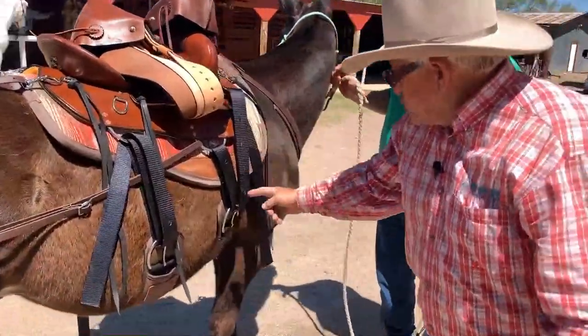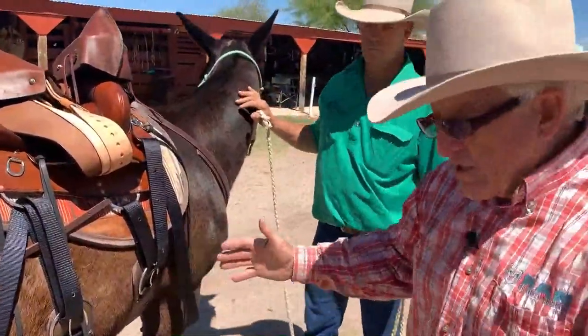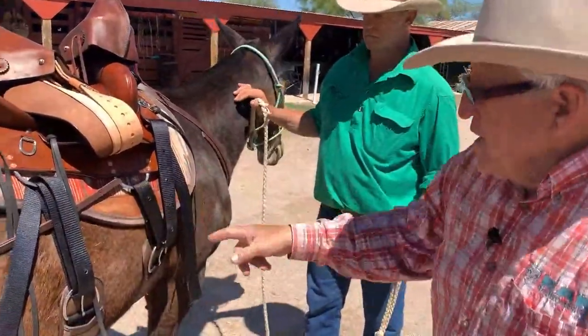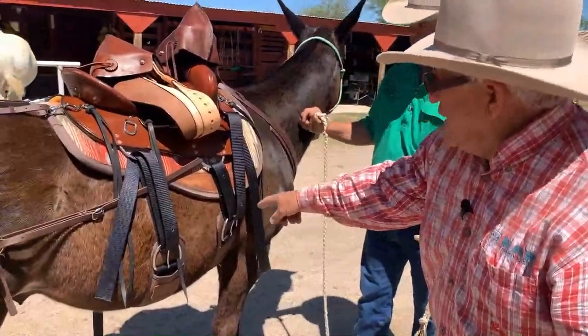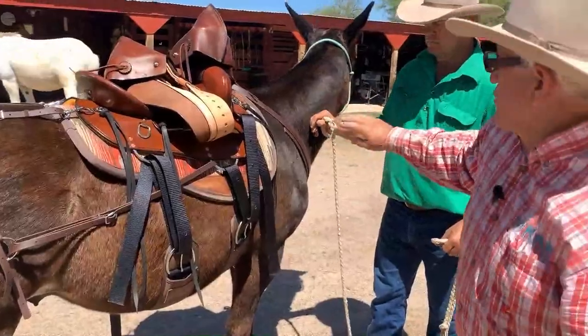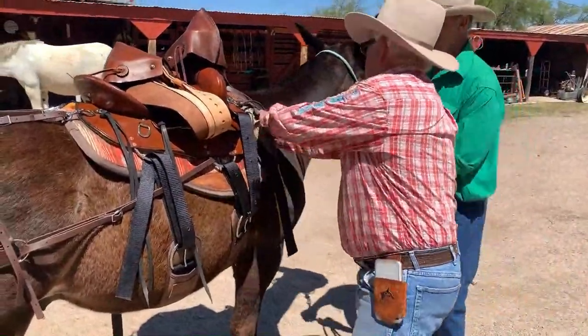Notice how the front cinch has so much more of an angle. That's because of the hourglass belly of the mule. With the hourglass belly of the mule, if you over-tighten that front cinch, it's going to bring that saddle forward. Right now it's right. You put your hand underneath there. Dave, you can get a feel of that. So you can feel that scapula.